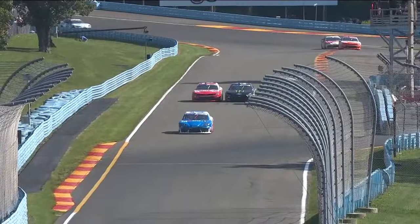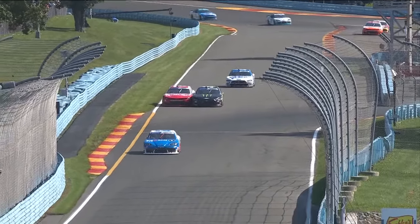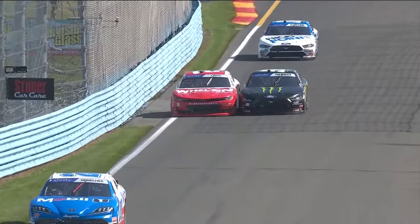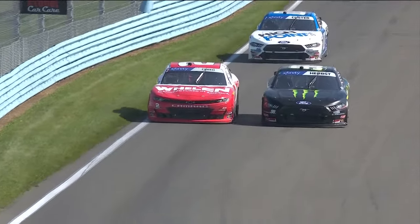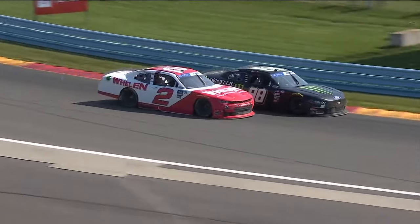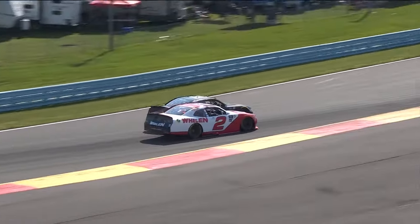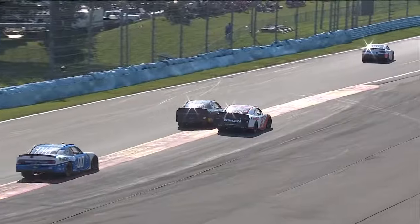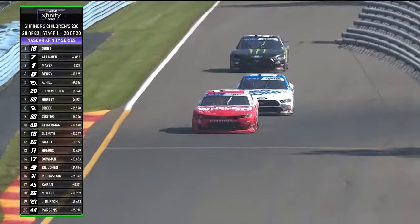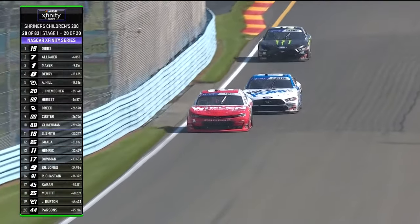Here it is right here, what we saw just a minute ago down the back straightaway. And I don't know if Herbst is doing that intentionally off the get-go, but we heard the frustration in his voice with the transmission, and I like it. I want to see some fire from this driver. He's improved a lot this year, but we need to see that aggression out on the racetrack, see him go out there and take the fight to some of these other drivers. And he's showing it today. Custer right now hounding Creed.